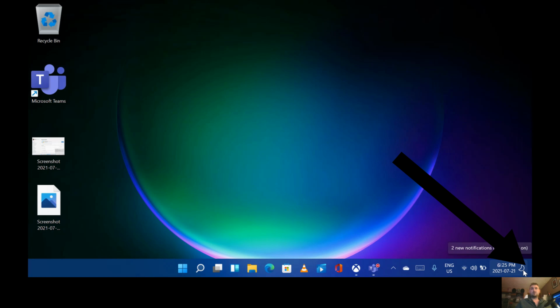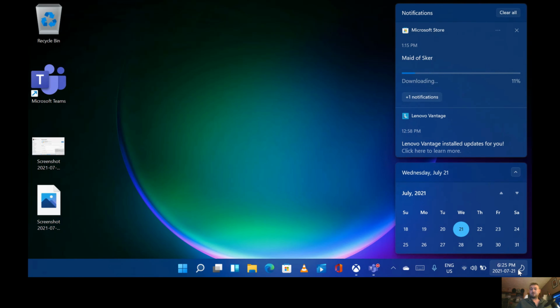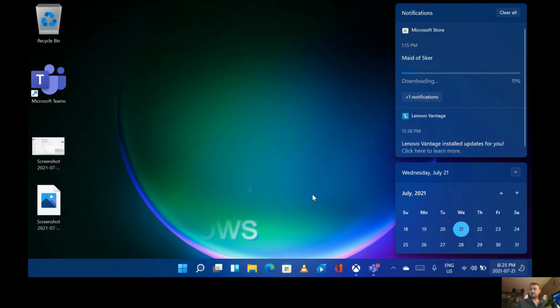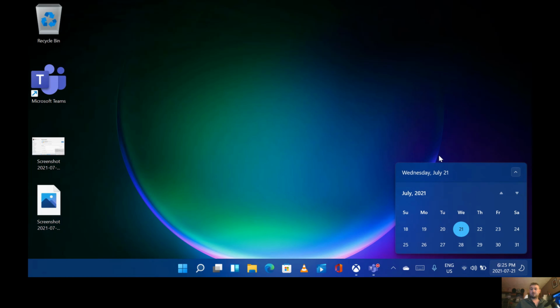But when you go over to the taskbar right here on the right-hand side, you normally had your quick actions and notifications pane when you clicked on this with Windows 10. Clicking on your notification pane now, it shows that I'm in Do Not Disturb mode. That's what the moon means, and it's doing this because I am recording through Teams right now. But clicking on that, it's going to give you your calendar now, where you can quickly go through, find the date you want to do something, whatever the case may be, as well as your notification pane. So any notifications that might deal with any applications or emails or anything like that will show up.